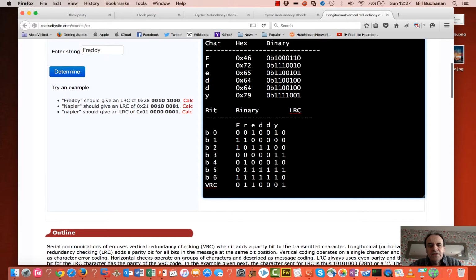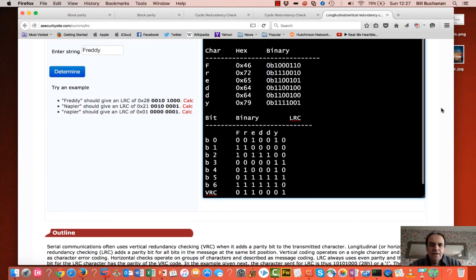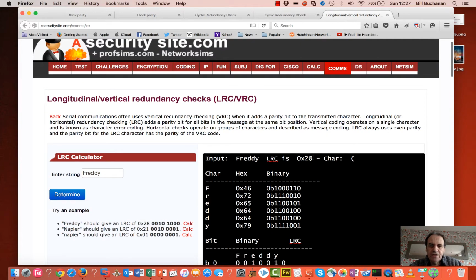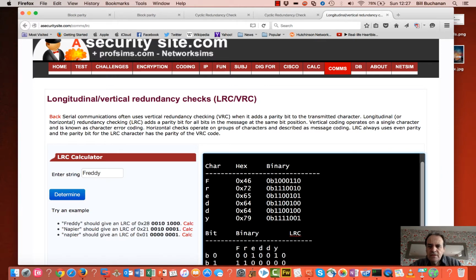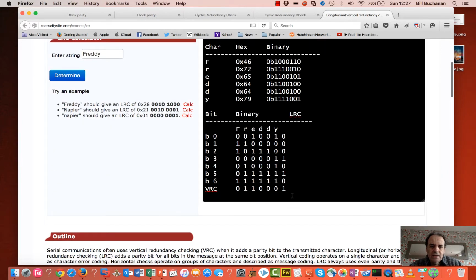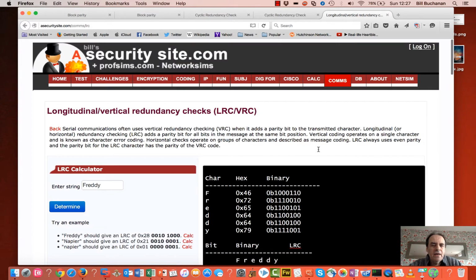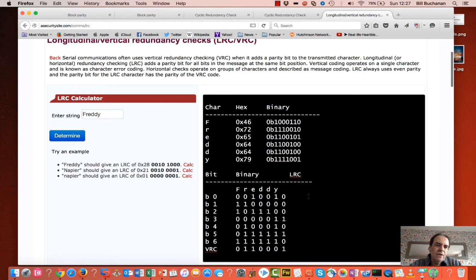Okay, so we can send this LRC as the very last value that we have. In this case, it's hexadecimal 28. Okay, 28 is a 2 and an 8. And then that's sent, and we can do our checking of it.